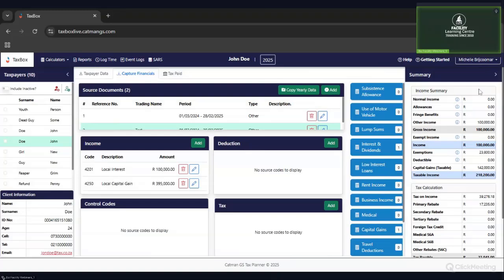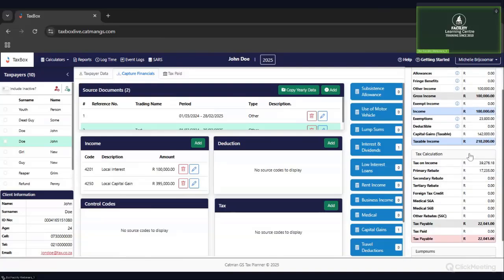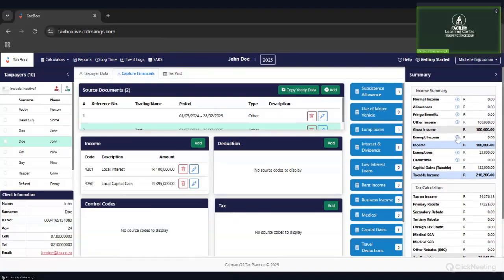We're just moving over to the summary screen over here. You'll notice the gross income remains at 100,000 and the capital gains taxable portion has now been included on our summary pane, all right? Giving us a total taxable income and so forth. So I'm just showing you guys that the income is now reflecting there. We'll just go through this roughly just now, as I need to add in a medical deduction for John, okay?